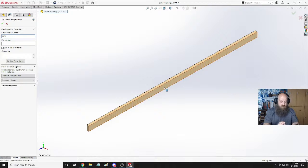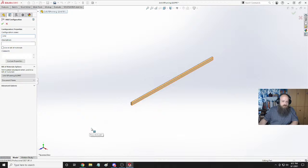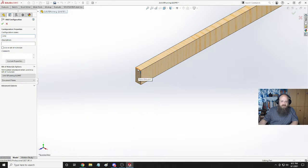And I always verify my, oops, helps if I type it in, yeah, 108 inches. And I'm taking the thickness of the board, this thickness here, that blue highlighted area, twice, because I have a top and bottom, oh, and the sill plate. So I'll be taking it 3 times. That's 1.5 inches, 3 times, which is 4.5 inches. So we take that away from our 108, and that gives us 103.5 inches. So that's what I want this one to be.